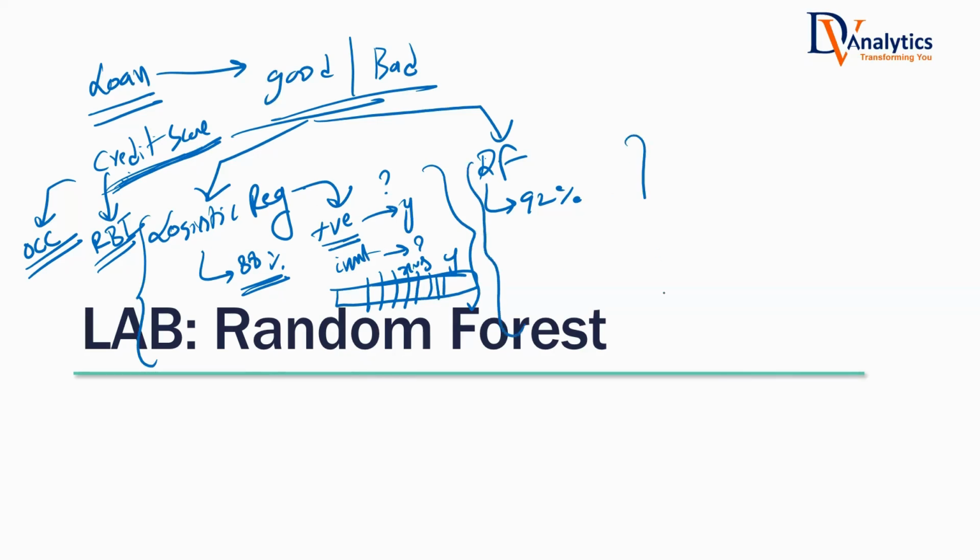Now you take the random forest model, which has higher accuracy, 92% accuracy. You will be able to make better predictions. But if they ask you the question, this particular variable Xi, what is the impact on Y? Can you explain whether it has a positive impact or negative impact on the target? Are you doing any variable selection? Are you using all variables? I'm using all variables. Now, do you think they will approve this random forest model that you have built, because you are saying that I cannot answer your questions?